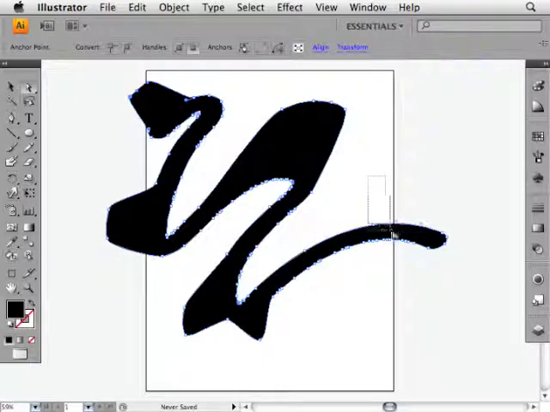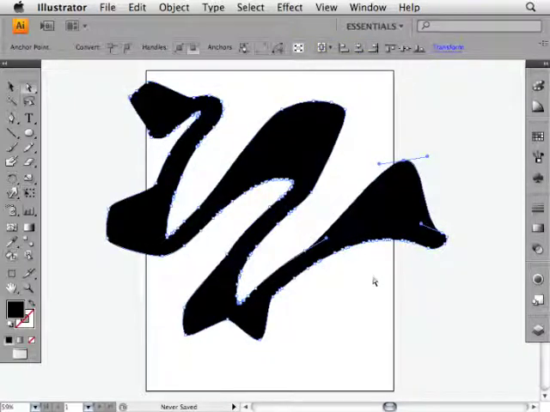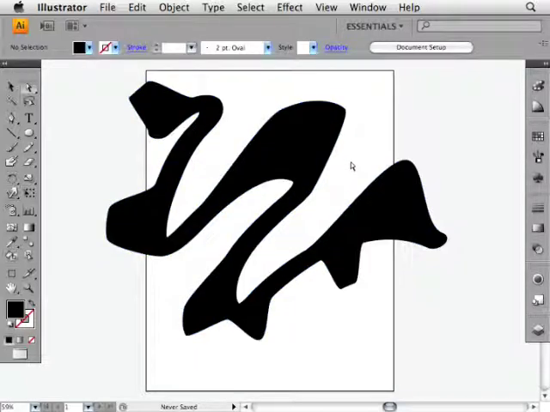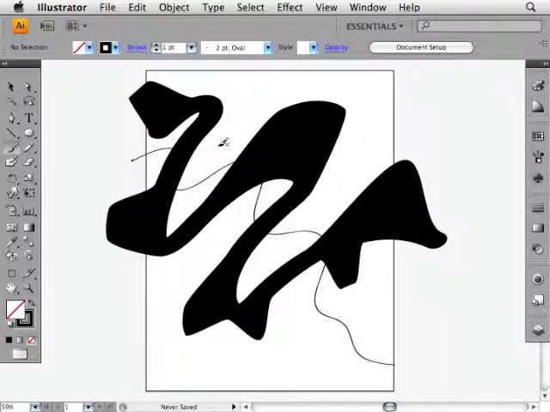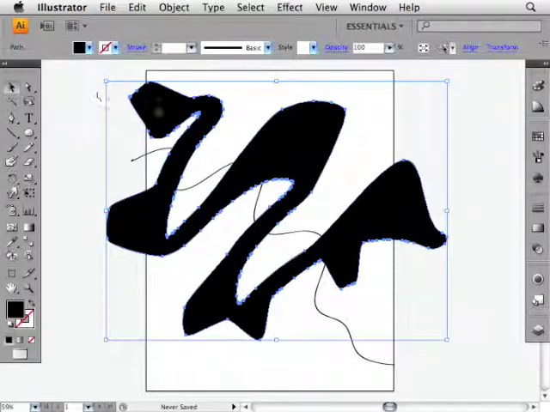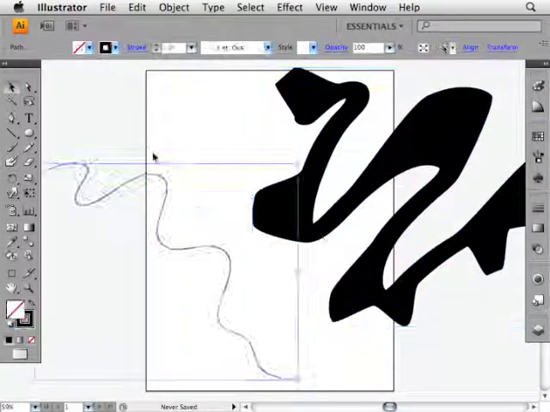But as you can see, this tool allows you to create very interesting shapes that simply weren't possible before. But wait, there is more. The Blob Brush is smart enough to connect these lines together with anything new that I draw on top of them. For example, I'll grab my regular old paintbrush again, and I'll draw a stroke like this on top of the Blob Brush stroke. And when I grab my selection tool, you'll notice that I have two separate paths.